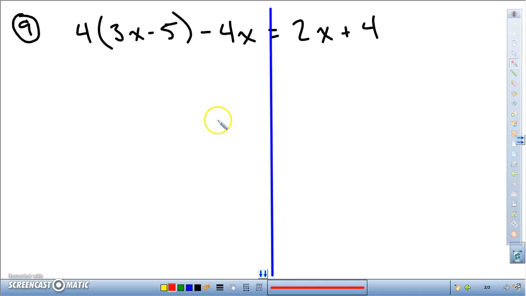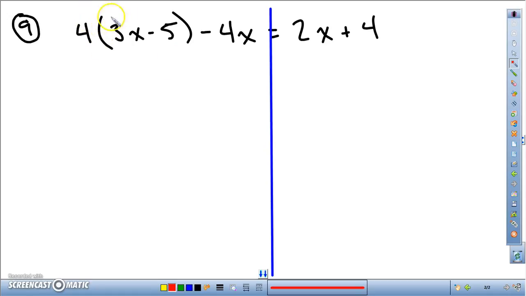And number 9, the difficulty level kind of shoots up a good bit here, so if you've kind of zoned out, then kind of wake up a little bit, sit up in your chair, and refocus on what we got going on up here. You see we've got 3 different locations in the equation where the variable shows up, and we also have distribution going on, so there's quite a bit here that we need to attend to.